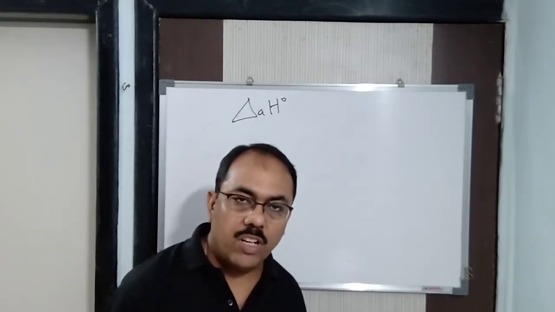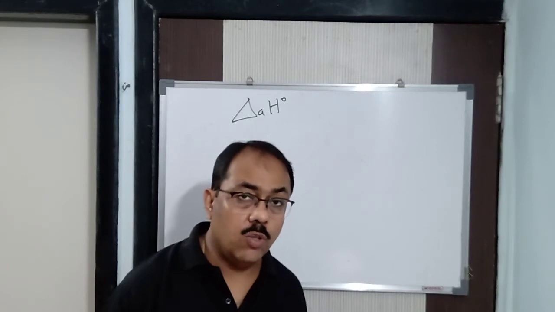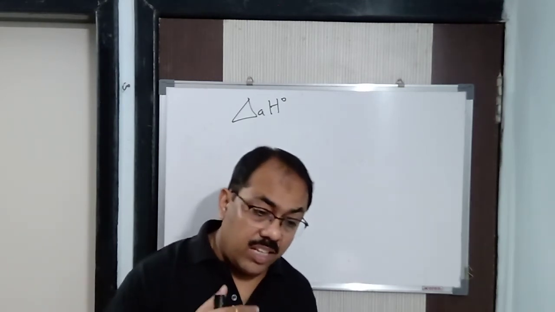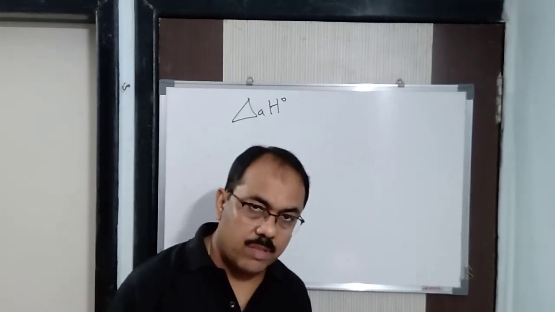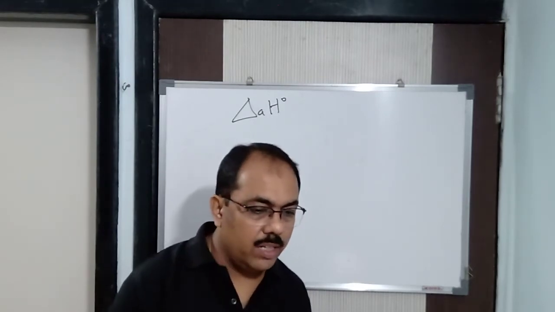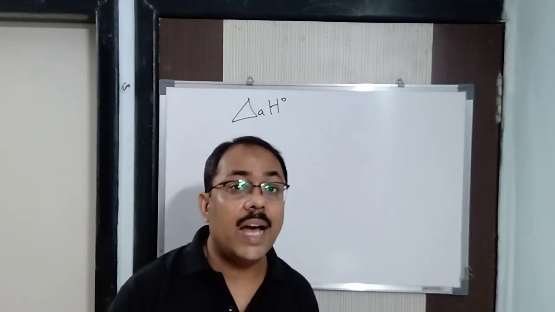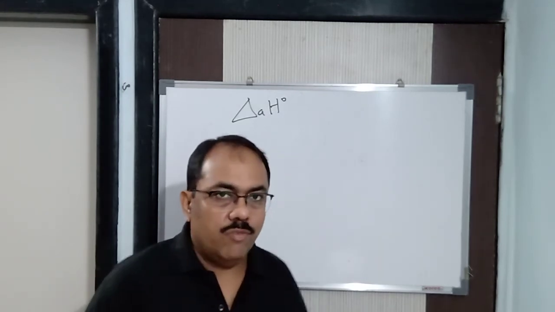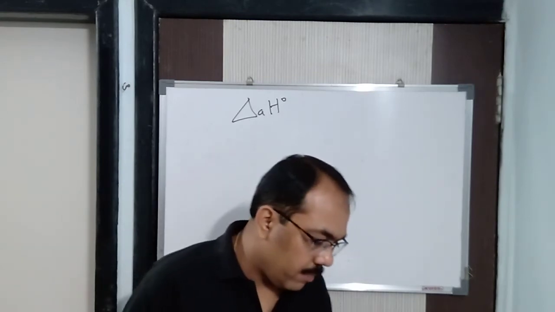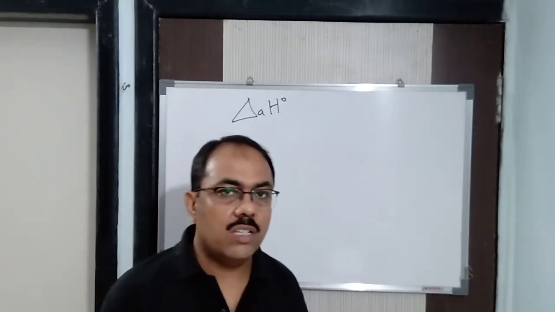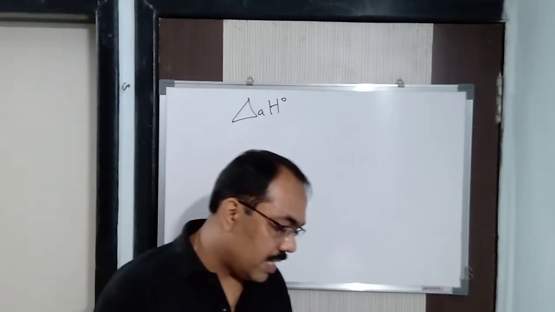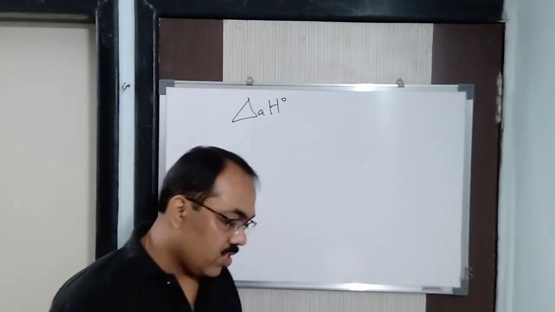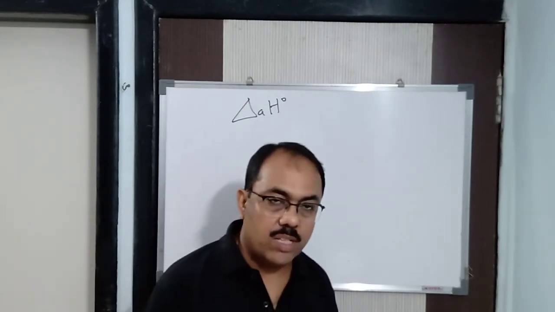Now, a covalent compound will not split up into its ions. In a covalent compound, ionization is going to take place. In an ionic compound, dissociation takes place. Remember the word. And in a covalent compound, dissociation does not take place, ionization takes place. Ions are being formed. So the amount of heat involved during the process of ionization is known as enthalpy of ionization, so to say.